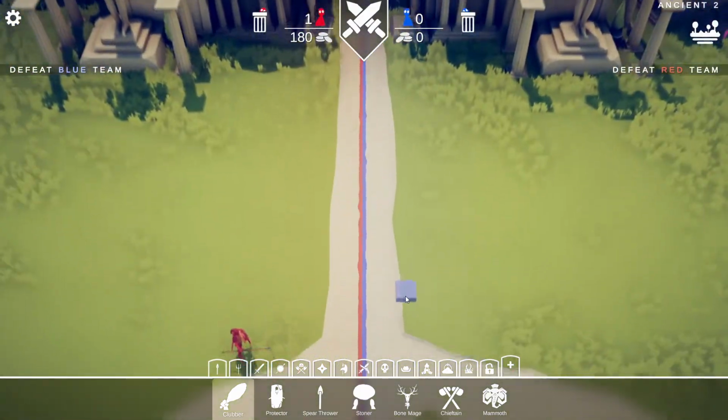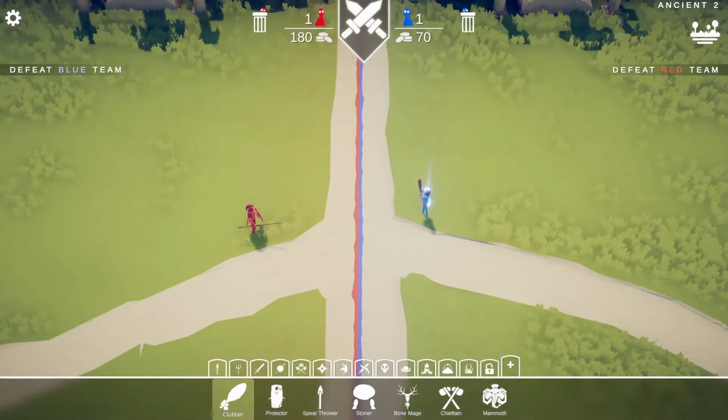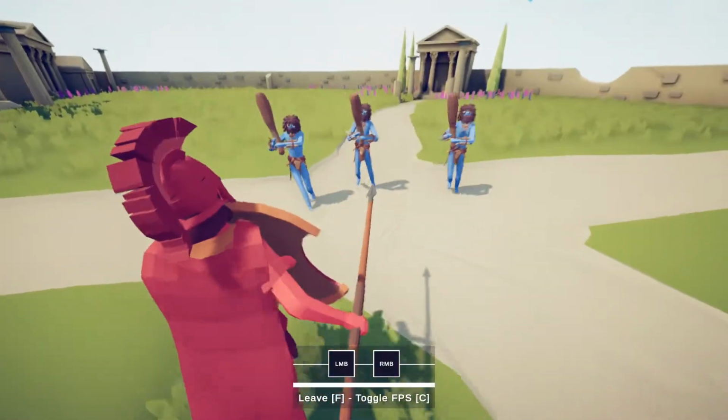So how it works is I'll be controlling the Hoplite, like this, for example. And since the price of the Hoplite is 180, for any unit I'll just try and make it the closest price to the Hoplite. And if it's something over that, then I'm just going to make it versus one of them. So let's start the video.